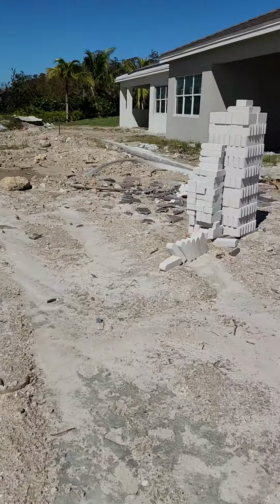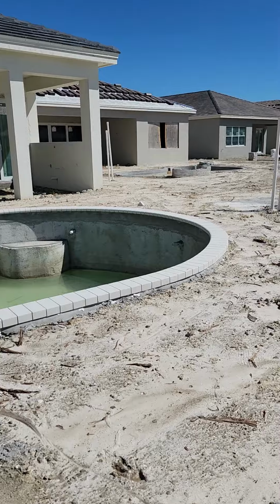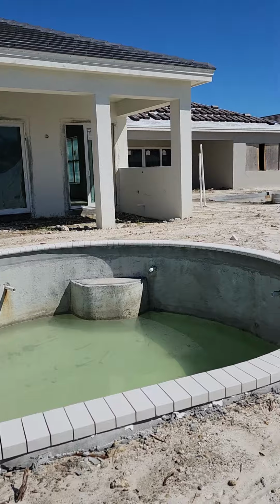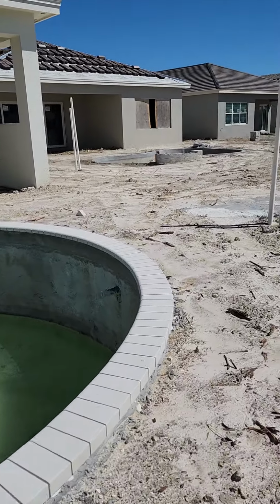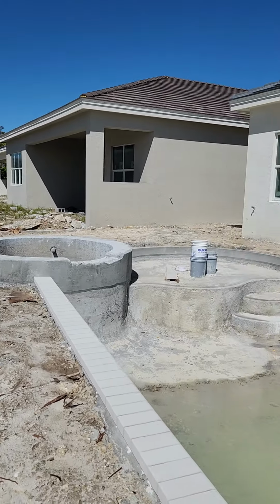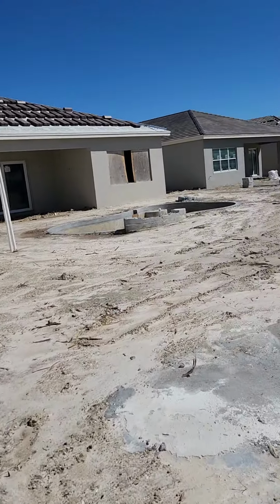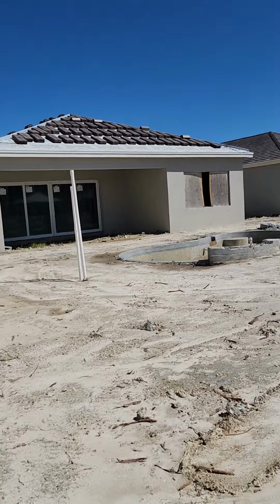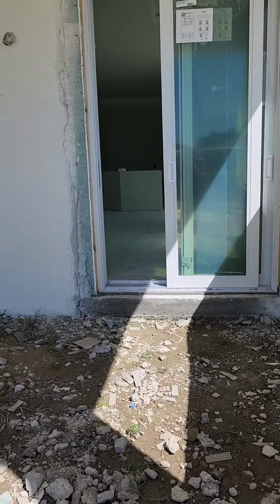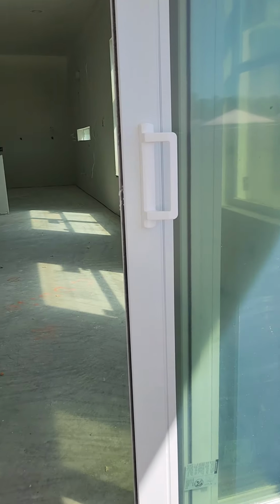All right, so that's our adventure. We don't have any damage other than we do have a cracked window on the side. That's hurricane glass windows, so maybe that's how it works. They just crack with impact, but there's a lot of tiles, like in that pile is our coping. They haven't finished it. Any of those could have blown and shot through the air. There's still a lot of roofing tiles just laid on top of the roofs. All in all, up this far, we were lucky we didn't get flooding, or more damage, I should say.